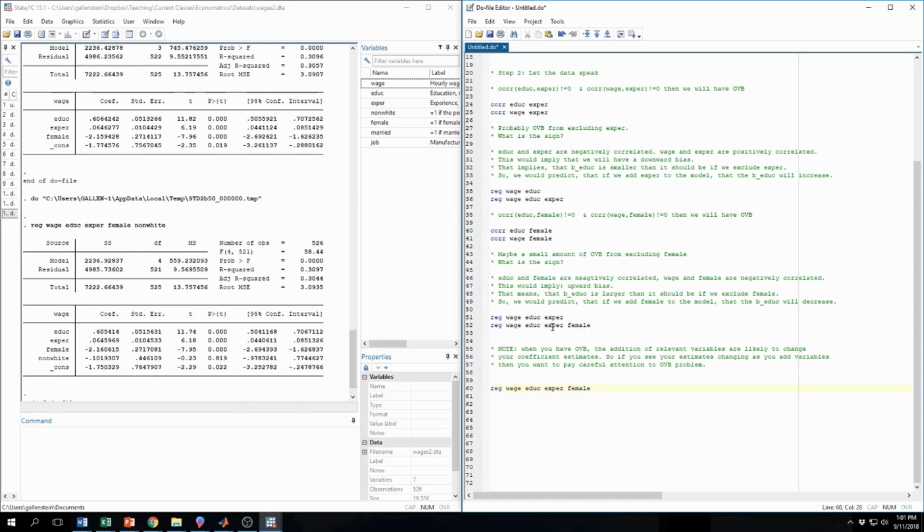But just because we've added experience and female doesn't mean that we've gotten rid of the omitted variable bias. There could be other variables that aren't even in our data set. We have to think, are there other factors that would affect both wages and education that we don't even have in our data set?